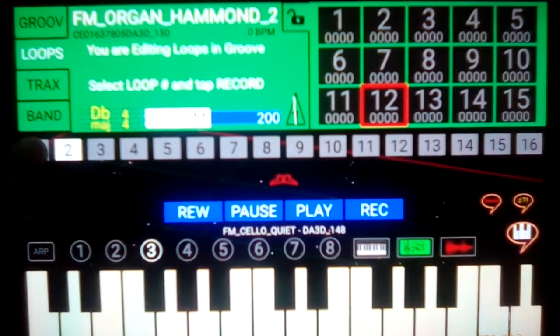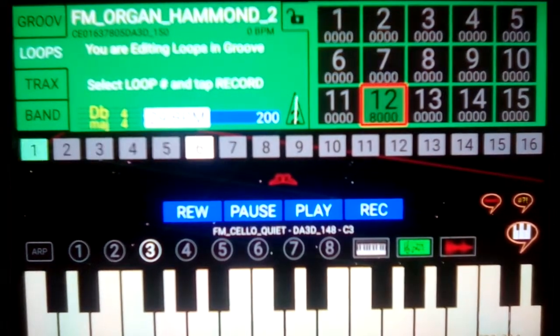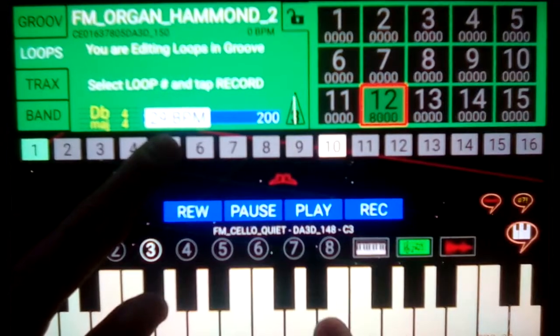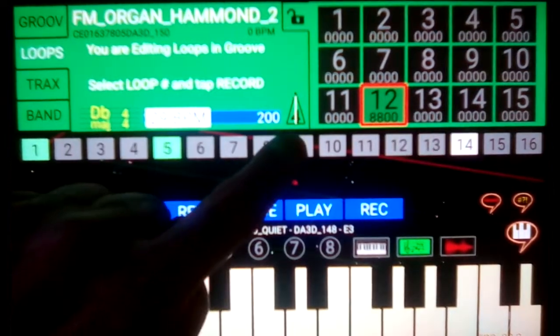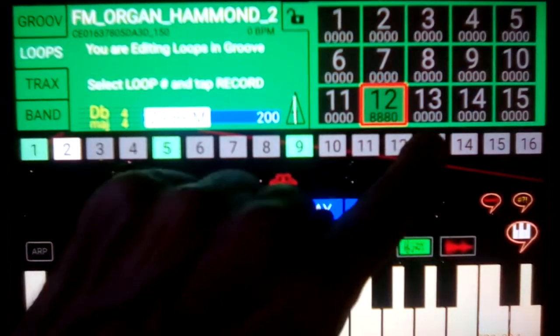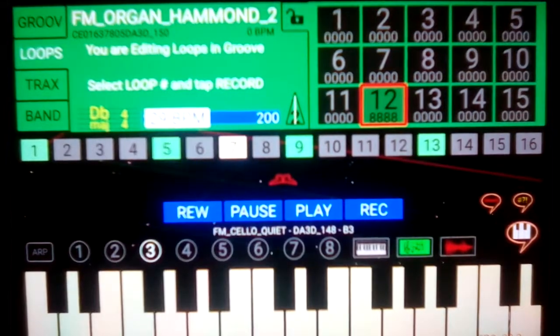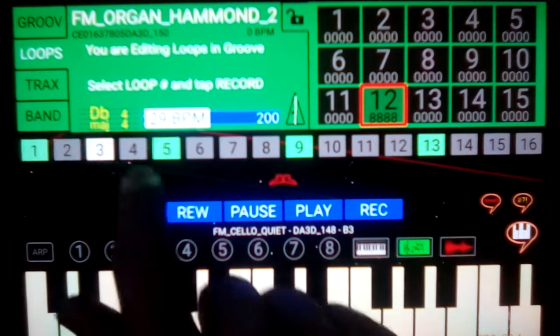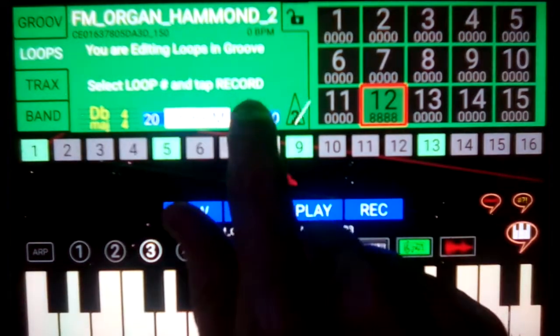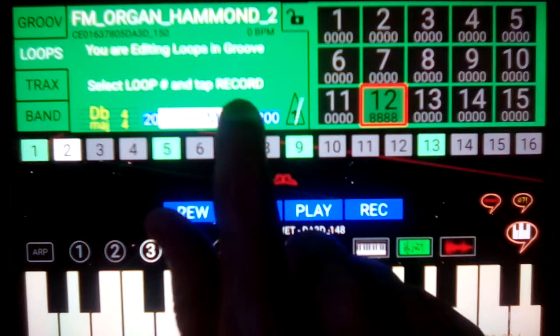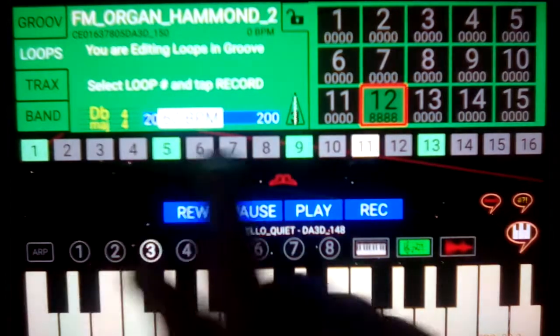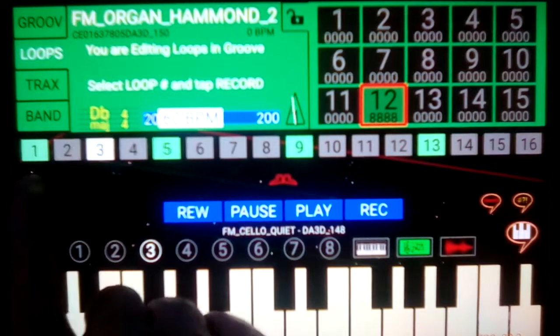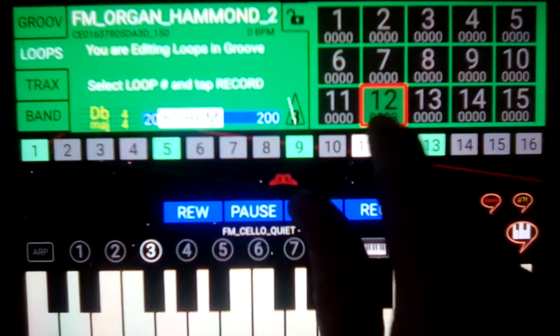Okay, if you just hold a little slot and then play a note, and then hold a little slot and play a note, and then hold a little slot and play a note, and then hold a little slot and play a note. Okay, so that's mind-numbingly slow. Okay, so the idea is that these are basically 16th notes.